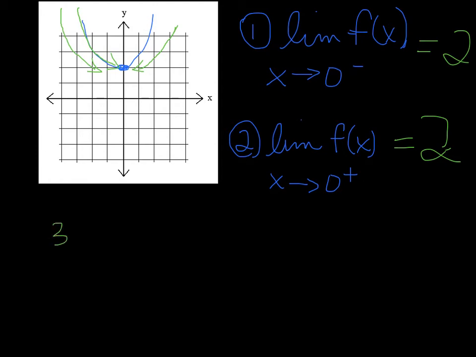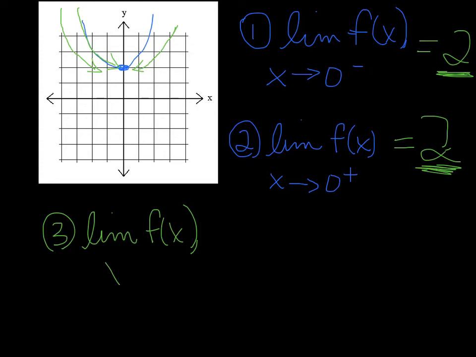Now we have something called a two-sided limit, and basically what that means is when we have a function and the one-sided limit coming from the left is equal to the one-sided limit coming from the right, which is the case here. If you look back again, both your answers are 2. Then we say that the function's limit as x approaches 0 would just be 2. So when the limit from the left and the limit from the right are the same exact number, then we say that the limit as x approaches 0, the two-sided limit, is equal to 2.